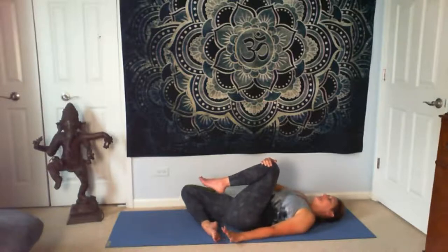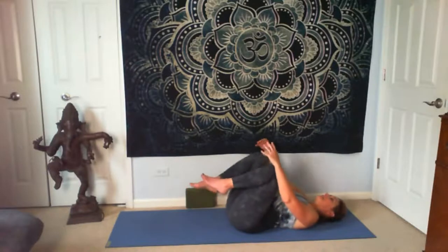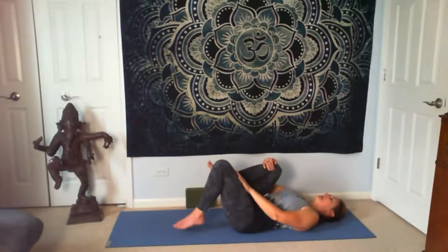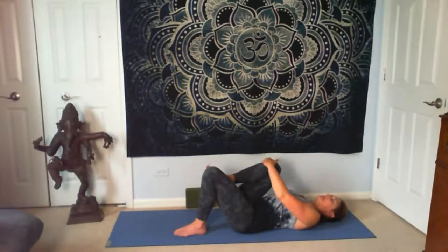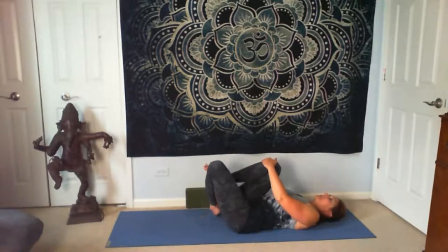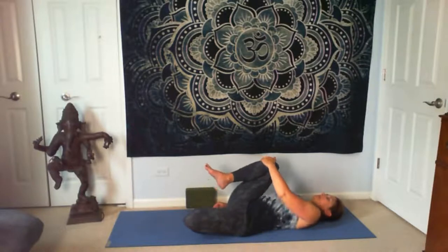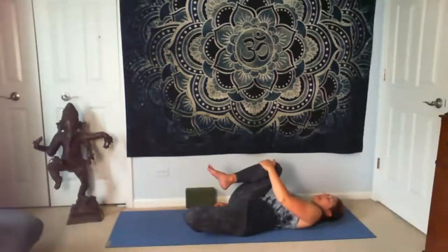All right, big inhale here. Exhale, release that right foot. Bring it around to hug it in. When you're ready, set the left foot down on the mat. Left hand up on top of the right knee. Right arm's reaching down alongside you. The left foot's going to wiggle its way over so the right hand can grab onto the toes. And then slowly drop the thigh and left knee down to the earth. Keep hugging the right knee in and relax.